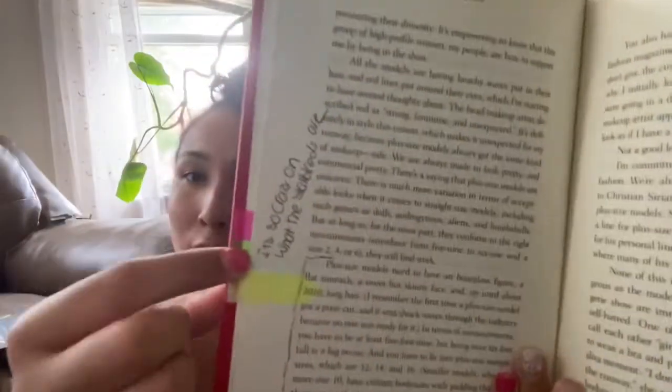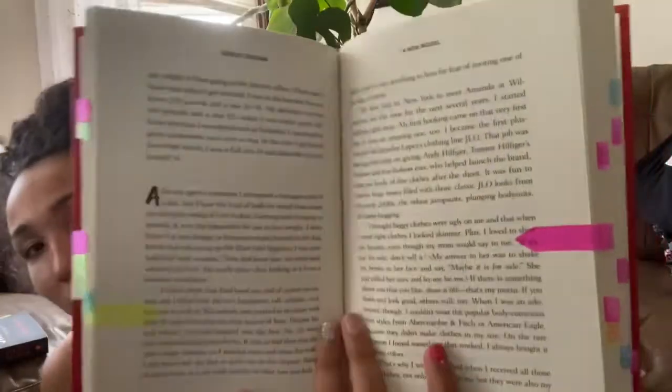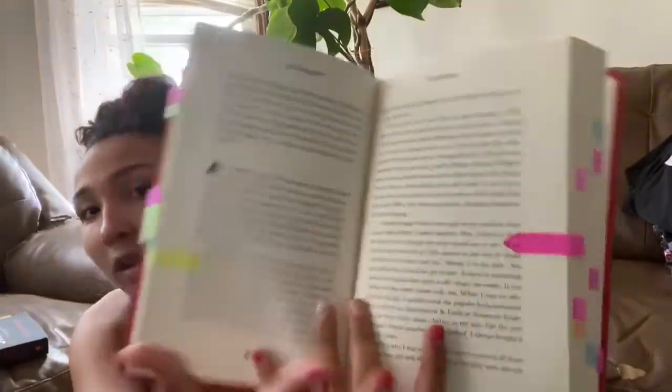So that's one book, but this was with my old annotating system. This is with my new annotating system. Here I used pen, yellow. See, I'd honestly sometimes be so lazy to take out a pen and underline that I'll just put a tab in. That's honestly how I annotate. I have many more books that are annotated, but I just didn't feel like taking them out. I'm so lazy. But that is what I use to annotate.